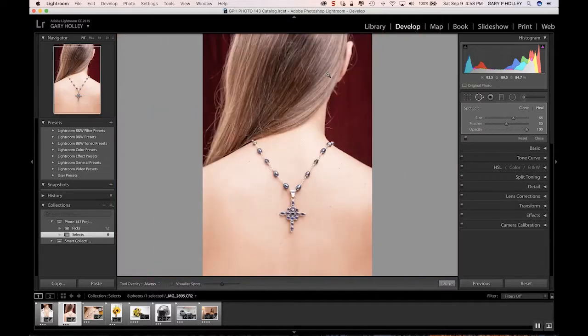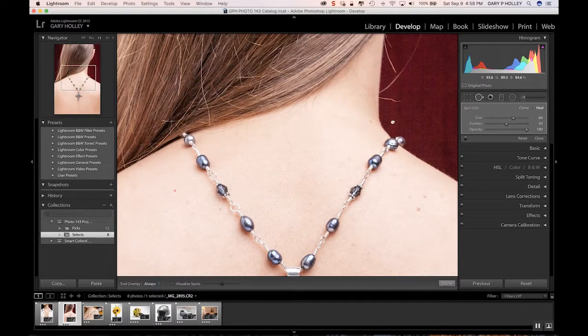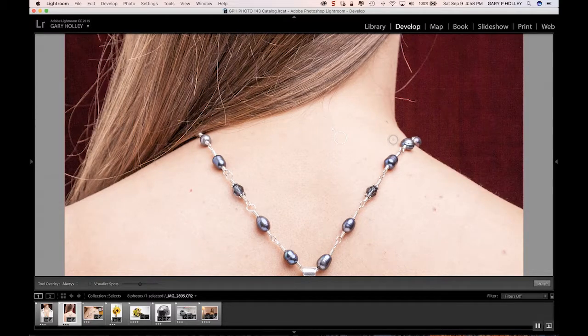If I zoom in here, oops, actually it was already zoomed in. But if I took this and moved it out here, notice it looked kind of funky, or if I took this and moved it over here, it's taking this area and covering it up on top of that. But since these are very similar, it actually did a good job of covering things up. So the idea here is I want to work quickly, and if my brush is the appropriate size, I can quickly go in and cover this stuff up.